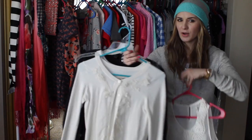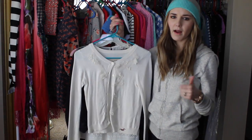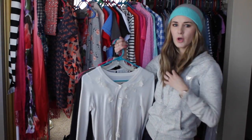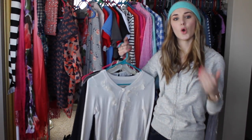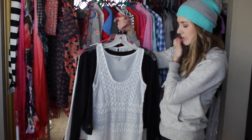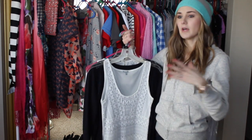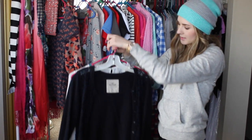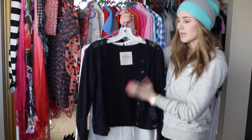And this sweater I've had for a while, and I considered getting rid of it, but when I heard that the applique, like 3D detailing, is coming back, I thought, oh, I could wear this for another season. Easily pair it with a floral tank top, or add it with another pattern such as my gingham top underneath, and then you're rocking two trends without it being overbearing. So this just has that detailing. This tank top has the lace texture. That's another thing. Look for appliques, texture, depth, things that can add dimension to your outfit instead of just being flat. And then this cardigan also has lace on this whole front paneling on both sides. So that's just another fun detail.